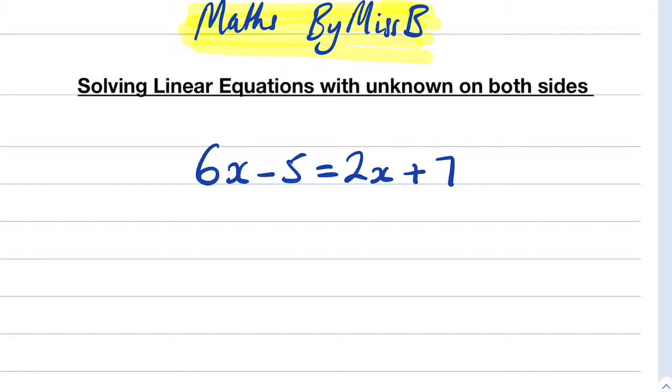Now, as you can see here, we've got an x hanging around on the left hand side while 6x is there, and 2x is hanging around on the right hand side. Now we're solving equations here. To solve an equation is to help you work out the value of the letter. Now if we have an x hanging around on one side, it's usually pretty straightforward to eliminate everything else on that side and find the value of it. Here we have an x, well, x is on both sides.